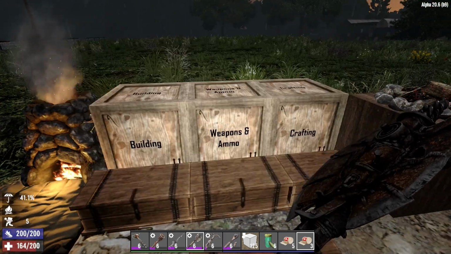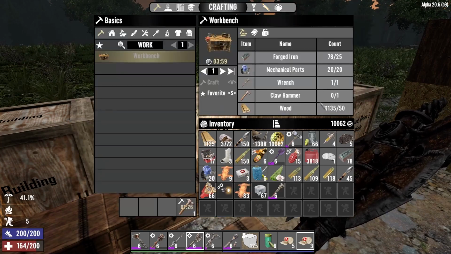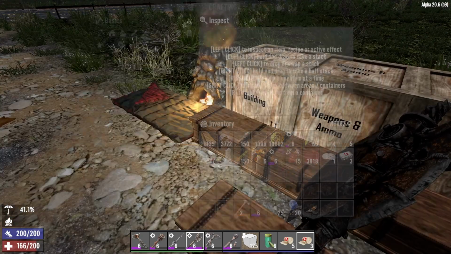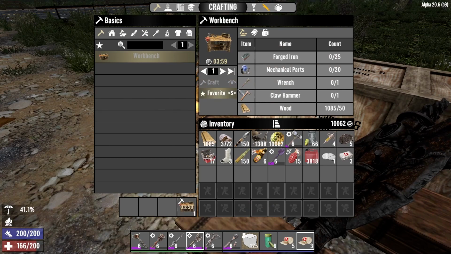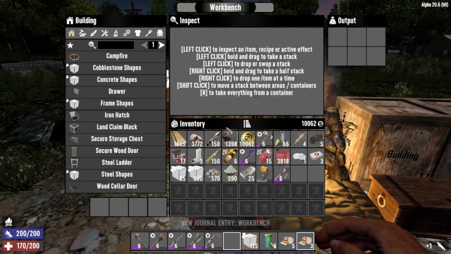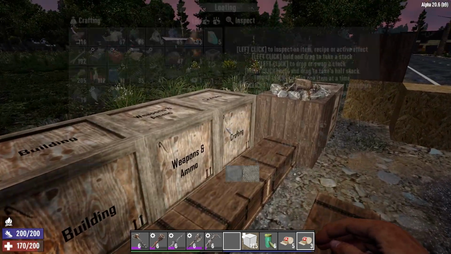20 mechanical parts. Might not have that. Oh, I have. It's just a claw hammer. Then we can craft the workbench. Cool. Right, there it is. Recipes, workbench, craft it. Workbench. Just stick it there. Right, generator, forged die, mechanical parts, electrical parts.